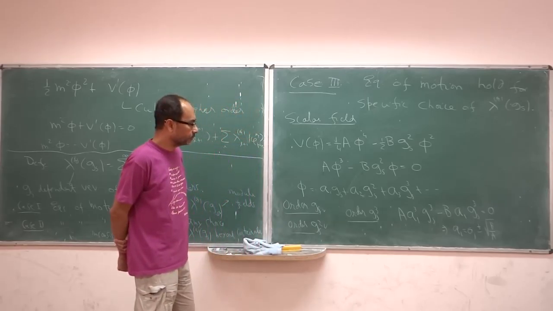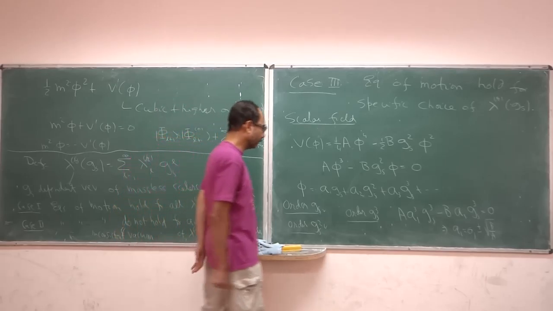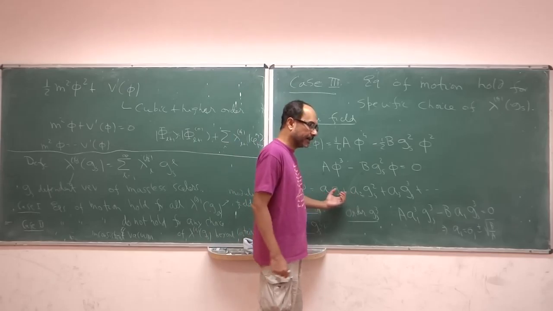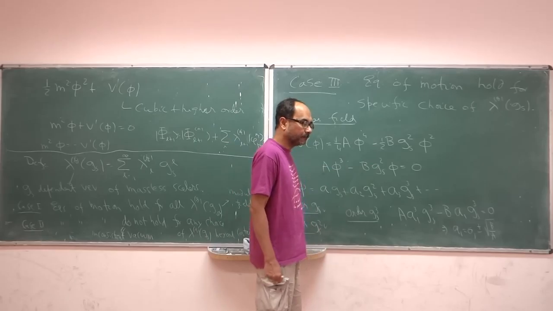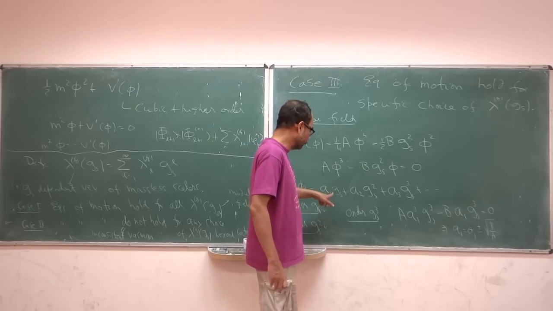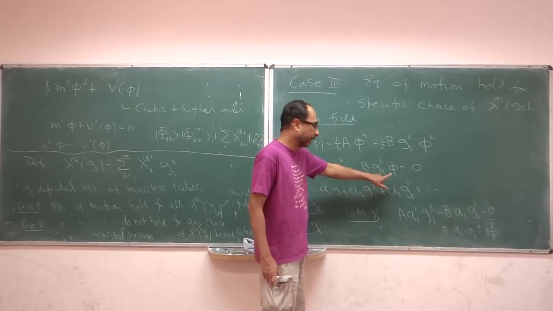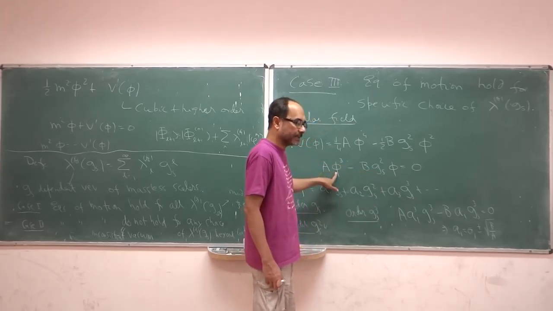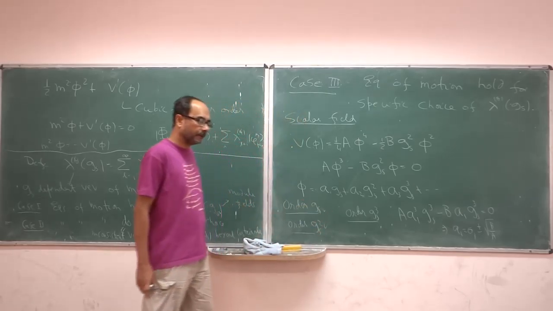Order by order it may seem that the solution is unconstrained, but if we go up to all orders, we see that there must be some constraint. The point is, if you are allowed only even orders, for example, then you will find that at order gs to the 4, you cannot satisfy the equation. Because what will happen at order gs to the 4? Suppose you start with a1 gs square. Here you will get d gs to the 4, but this will be of order gs to the 6. So you cannot just solve this equation. The only solution there will be r equal to 0.